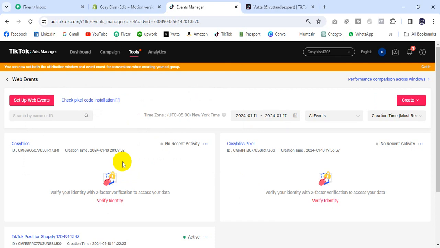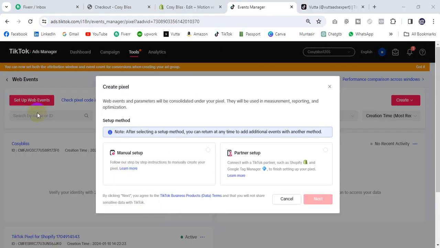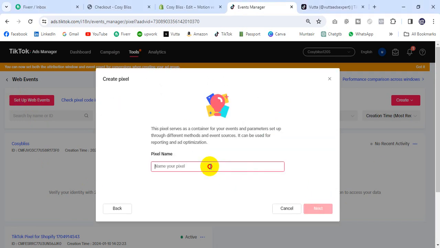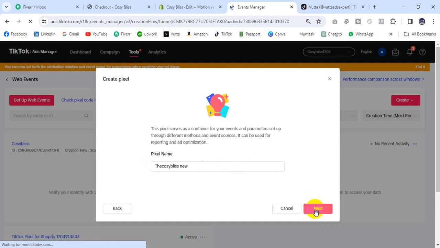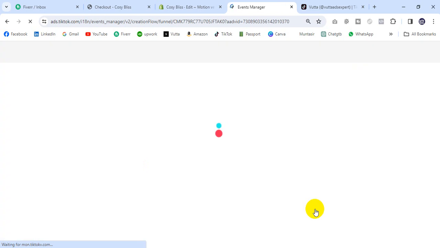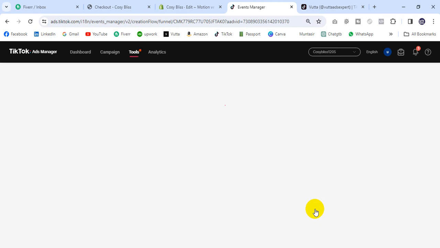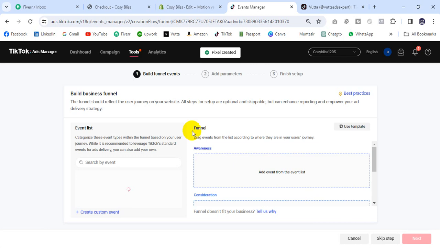Okay, then set up event, then create, set up web event, then manual, then next, then keep a name here. Then next, okay, pixel created.